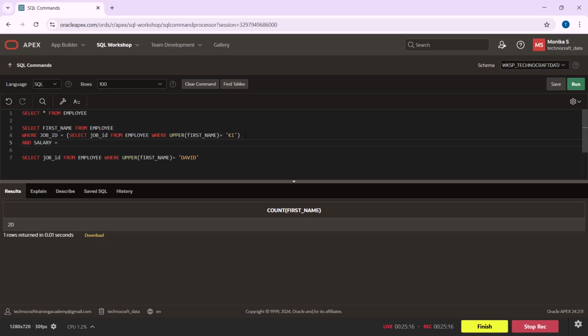Salary should be greater than the salary of key.